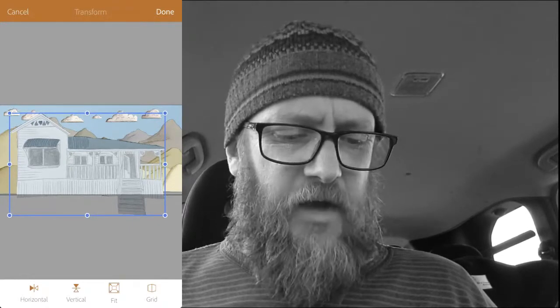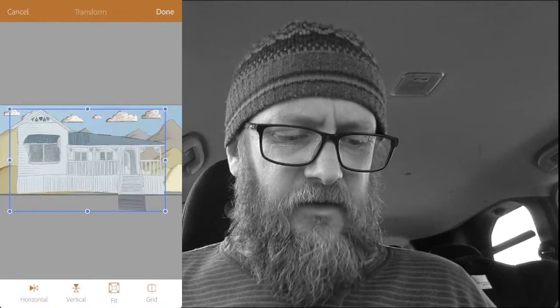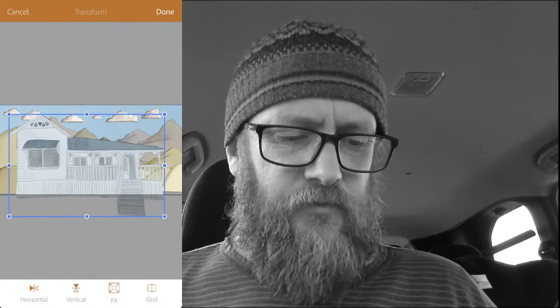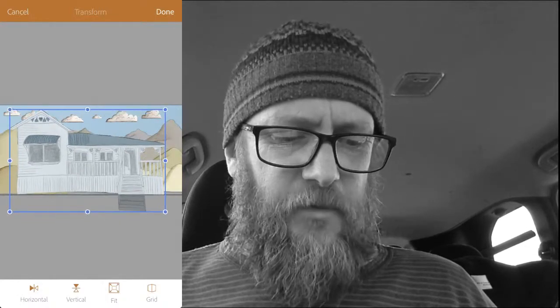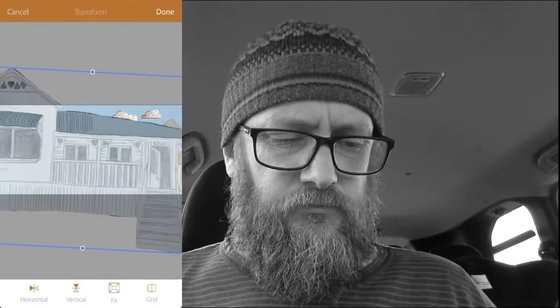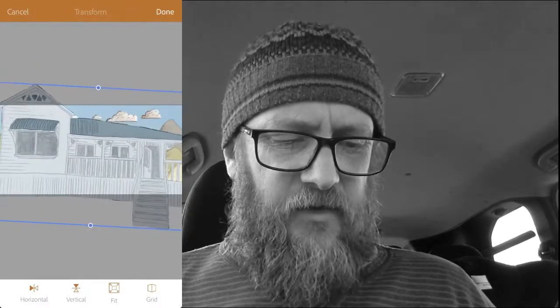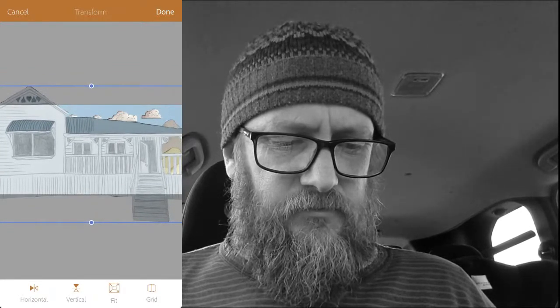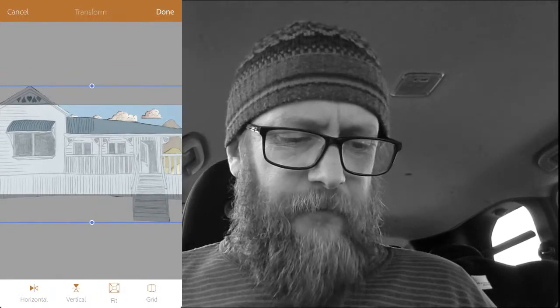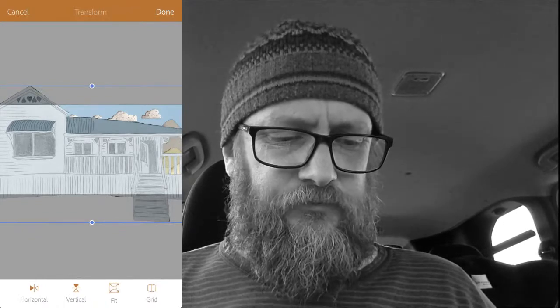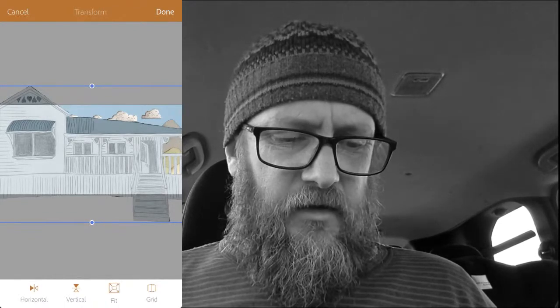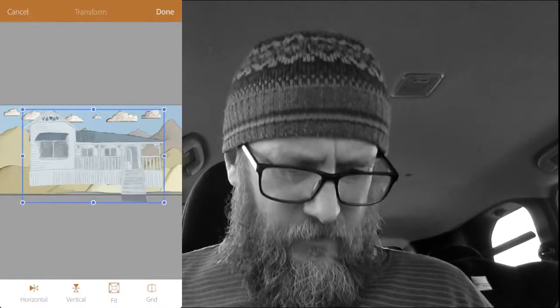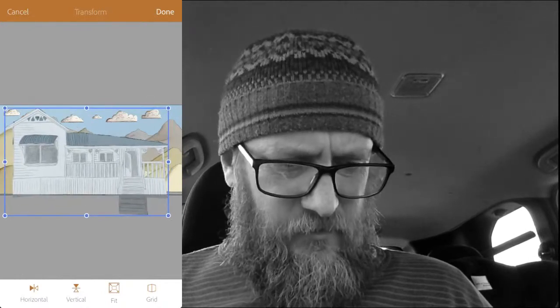So this opening page is kind of going to be cropped like this. The last page is going to be much tighter like this. Yeah, so that's how that'll work. And then of course the other one will be without it completely.